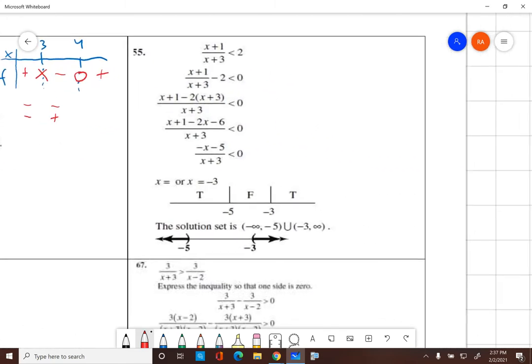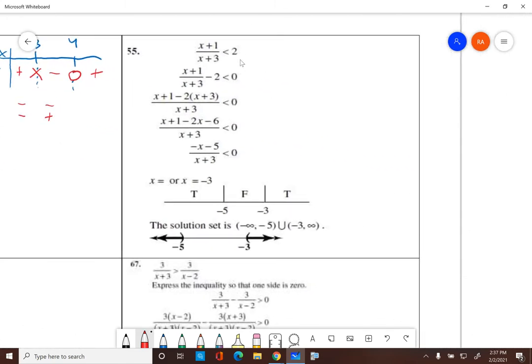So this is kind of goofy because it's like, hey, when is this rational expression less than 2? I have no idea. So what I'm going to do is subtract 2 and try to figure out when this thing is negative. So that's a little easier game to play. I need to get a common denominator because this would be tough to do with a shift.